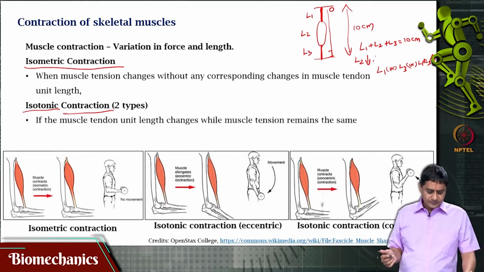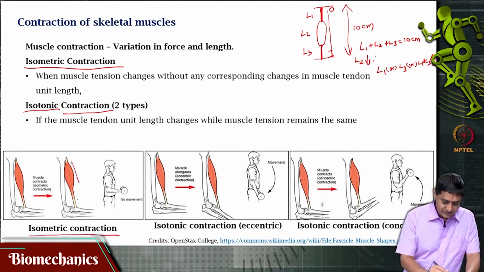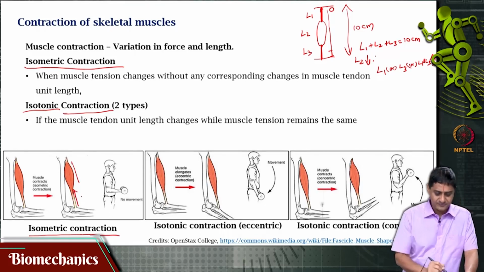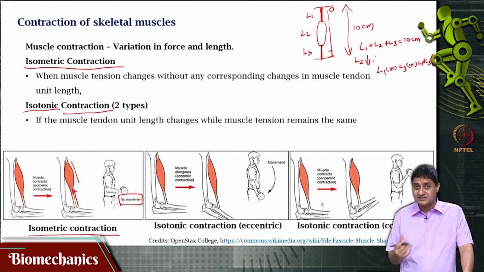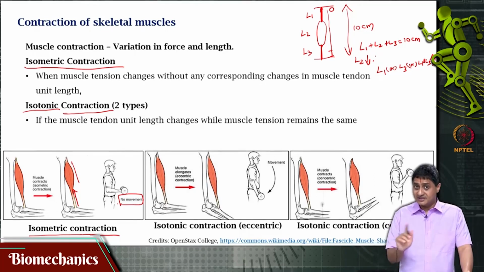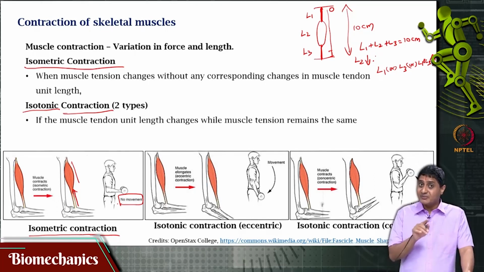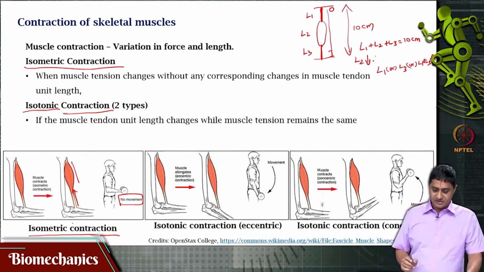So, in this case the muscle contracts. You see what is happening in the isometric contraction case: the muscle contracts here, the muscle length has reduced and the tendon has pulled up, right. No movement results, no change in the actual configuration. So, kinematics, when I am measuring geometry of motion, I will find no change. That does not mean that there is no change at the level of the muscle. At the level of the bones, there is no change. This is the case of the isometric contraction.